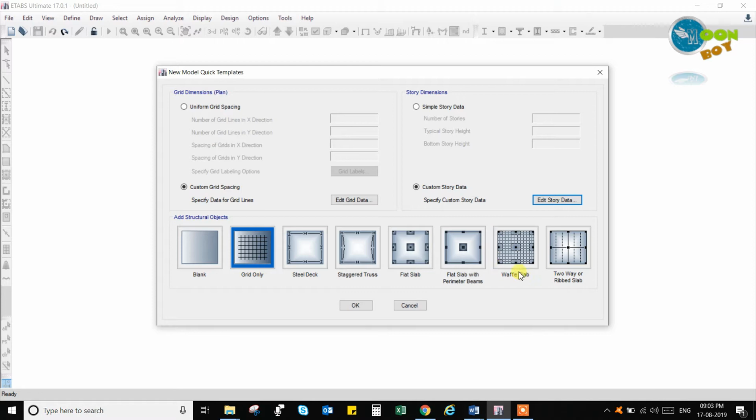And we have the waffle slab building. Here you have waffle sections with minor flat slab and combinations, that is perimeter beam and all combinations we are having in waffle slab. Then we have two-way slab or ribbed slab. This kind of building we can use for concrete buildings. Directly we can create the concrete building of any number of stories if it is a regular shape building. So for creating a regular shape building directly, you can use this last option. Okay, so all this is explained well.